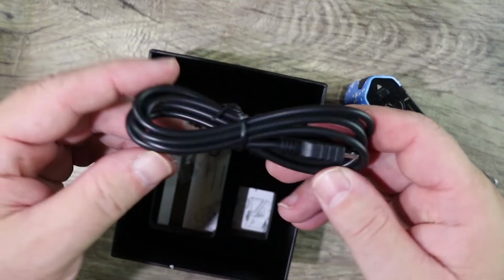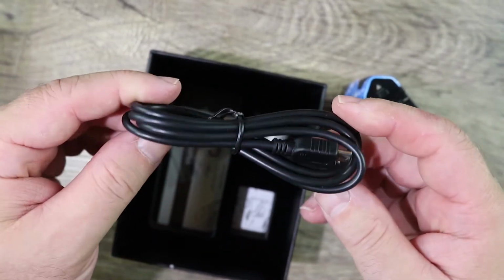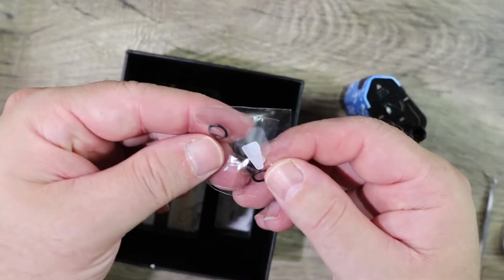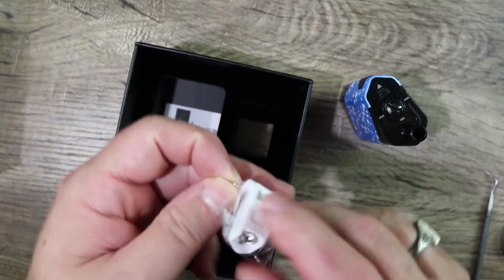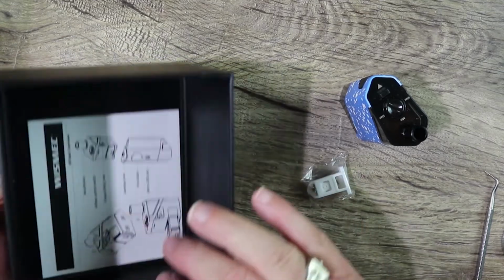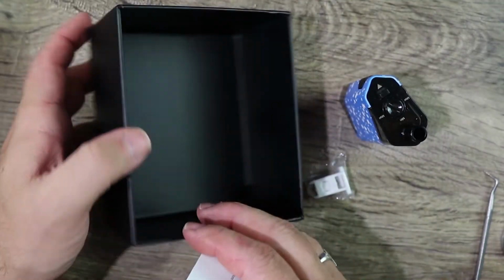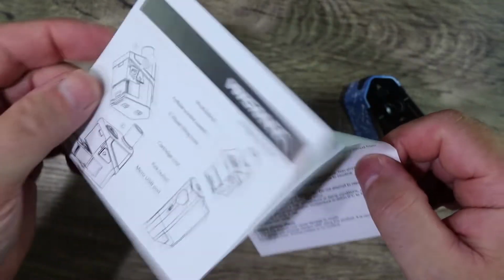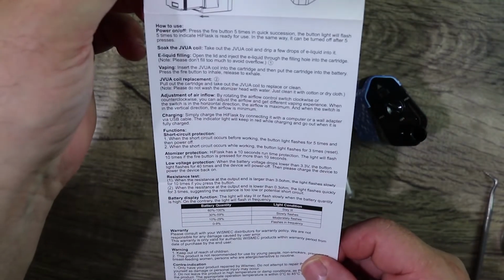Okay, over here, you get a micro USB charging cable. Seems like a nice one. Some spare O-rings and a spare plug for the tank. Here is the spare coil. We'll go over that in a minute. Take out some more foam inserts. And underneath, we have a Wismec HiFlask user manual.